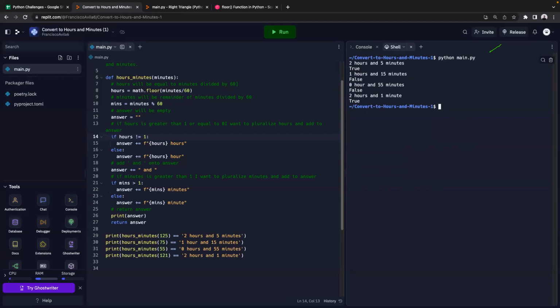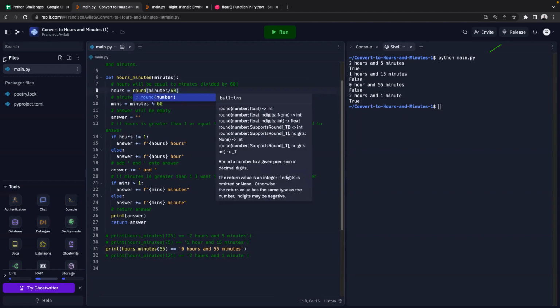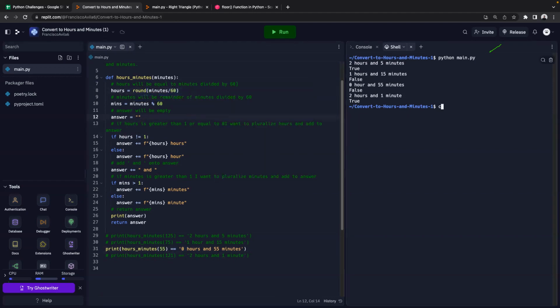Yeah, of course. Yeah, could you go over again? Why did you have to import math into this problem? Yeah, so when I was using round, and let me actually just comment these two out so that we can see it. So I expected this number 0 to come from hours, right? And when I used round, which is what I was using originally, it was giving me 1 hour and 55 minutes. And what I expect is 0 hours and 55 minutes. So let me actually print that out.